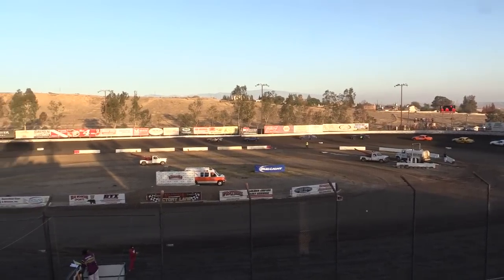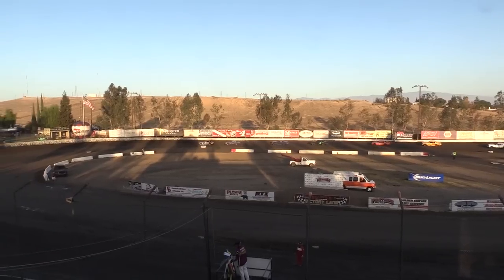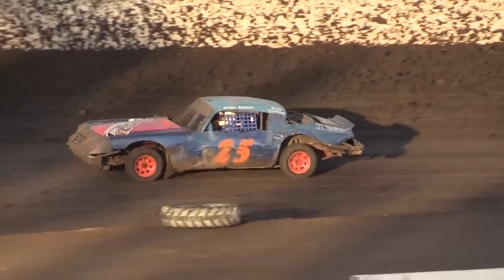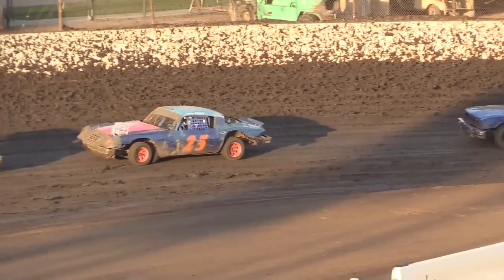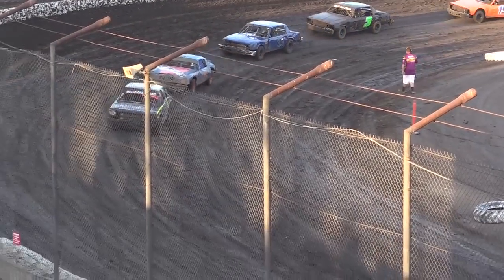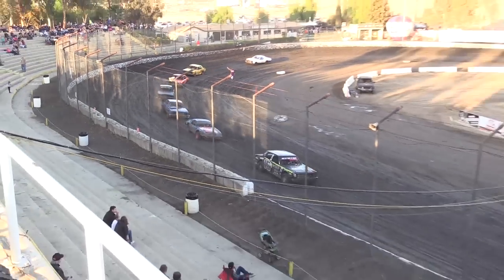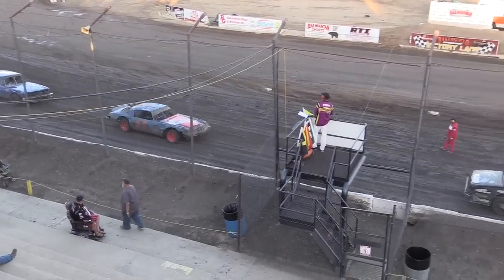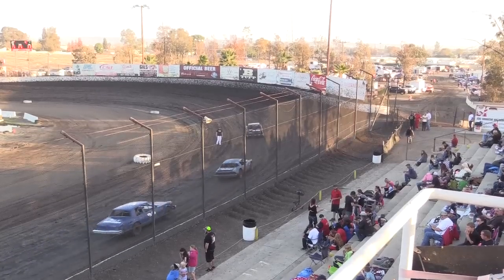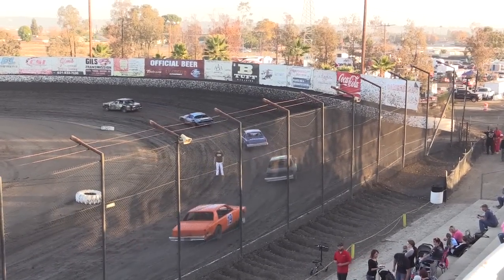Dakota Brown does take over the lead. As we talked about, it's a trip being able to drive down the freeway and see one of these — this 25 machine, we pretty much followed here. That was fun. We've never seen this car before; it must be an out-of-towner coming from south up north. We saw him on Highway 5 heading north. We hit two of them on the way. So everything's getting resorted here — it's hard to pick a favorite for the main event out of this group.